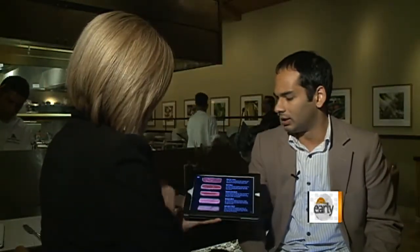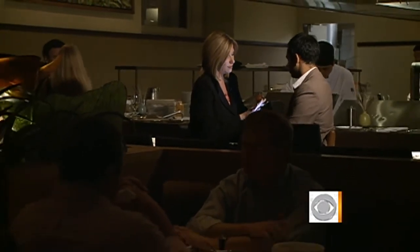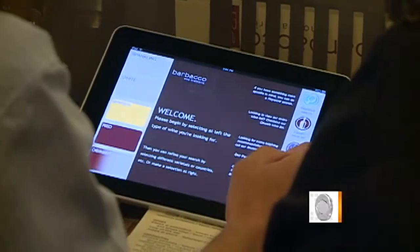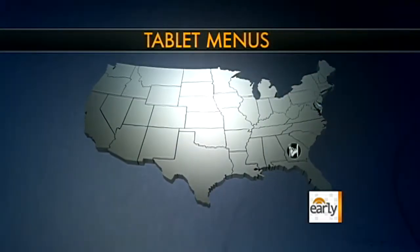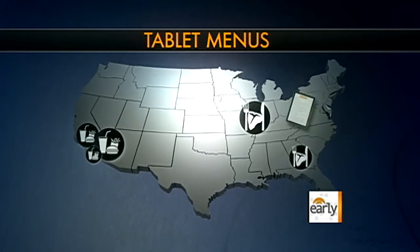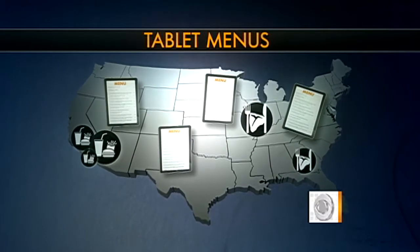So we're really kind of working on the future of dining. Rajat Marwa developed the iPad menu, now being tested at Lark Creek, and he's just one of many looking to capitalize on the emergence of tablet technology. From steakhouses in Atlanta and Chicago to burger joints in L.A., touch-screen menus are popping up from coast to coast.